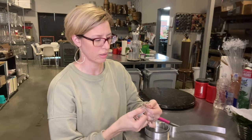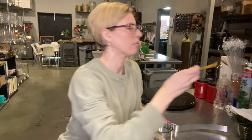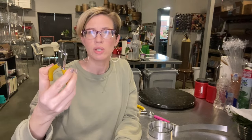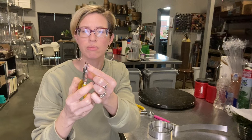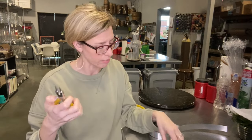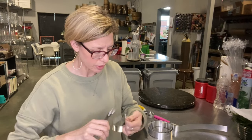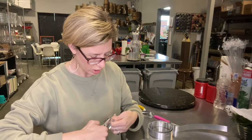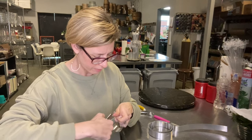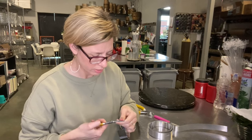And then, oh, one tool I forgot to mention that you need is the little jewelry tool. Oop, almost dropped it. This is like a needle nose plier, but it doesn't have the little threads for gripping. It's just like jewelry pliers. I don't know what they're called. And then I will take these and turn the sharp edges inward and curl it over itself so that the wearer will not get poked by those sharp edges.